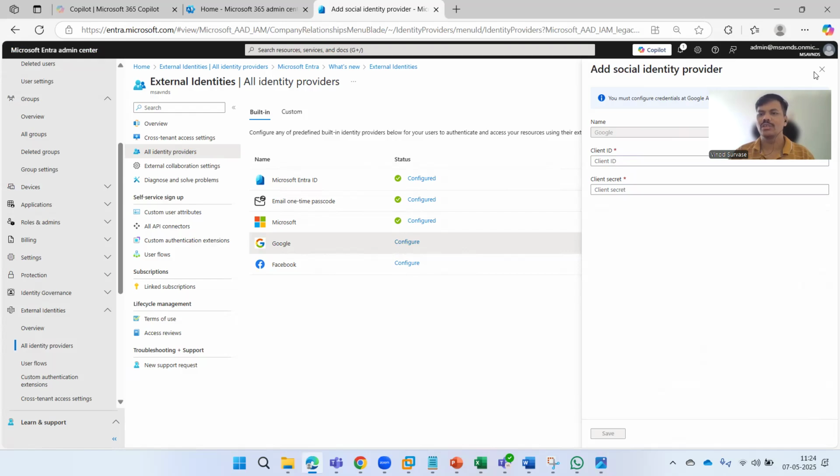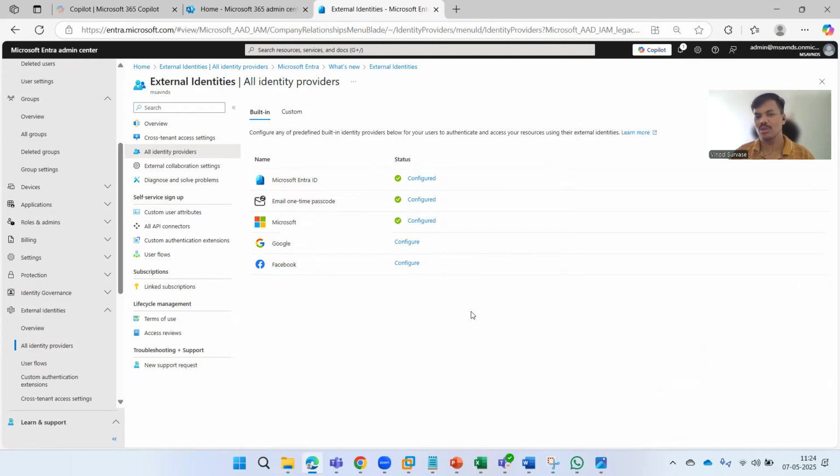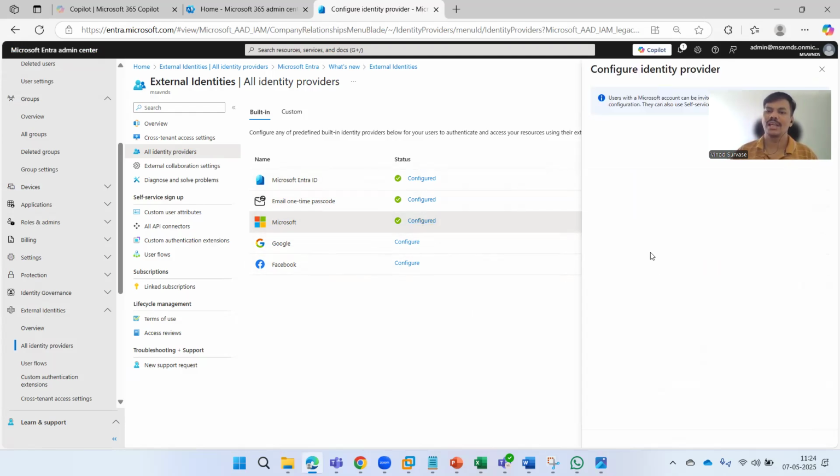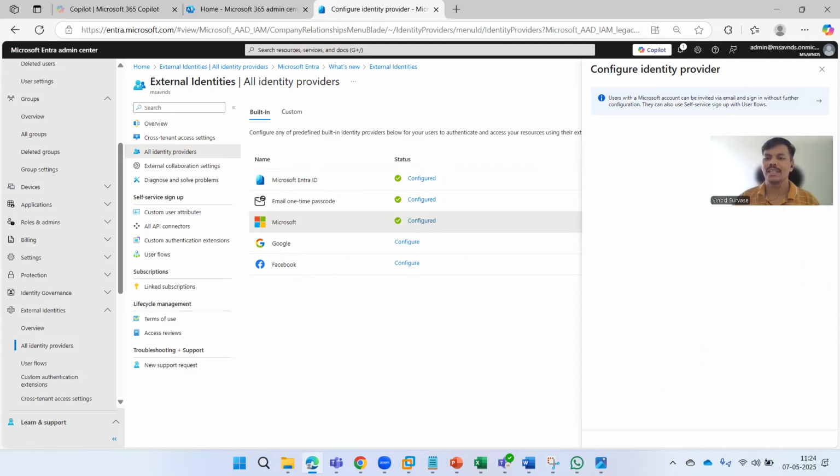So this is going to be an additional topic that I'm going to do for these two. But for now, this is the one. And also there is a similar way for Microsoft accounts as well. This one. So this is the Microsoft accounts targeting all the MSA accounts.